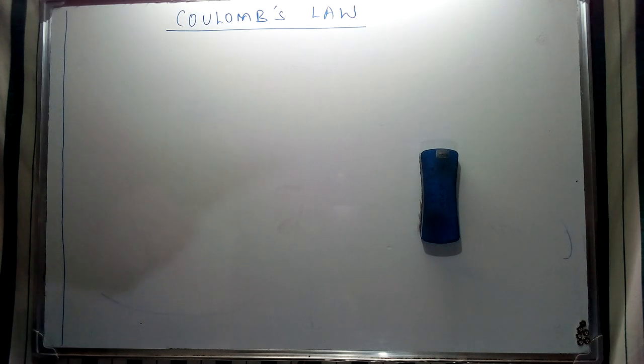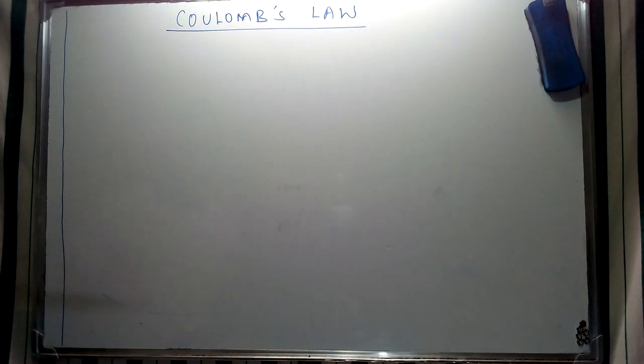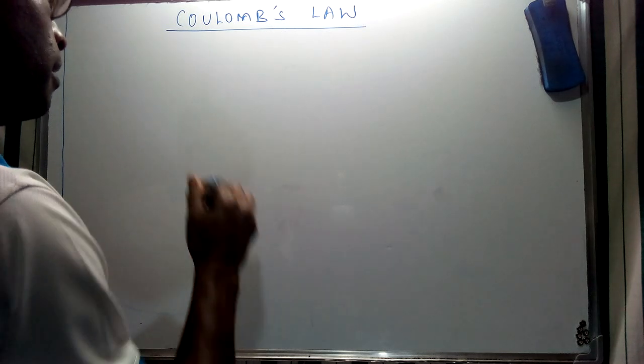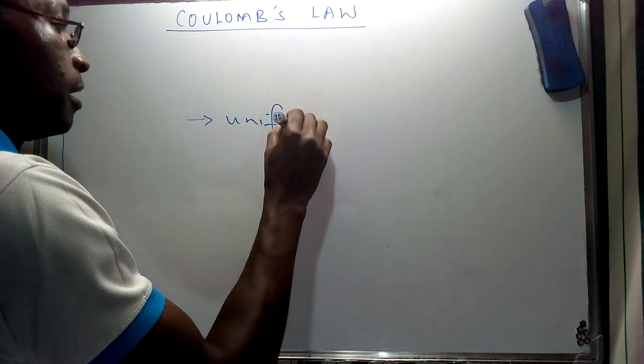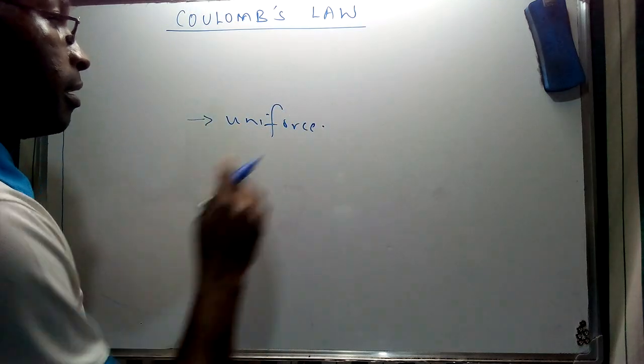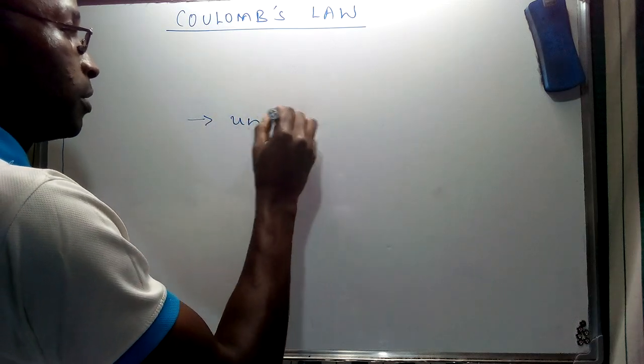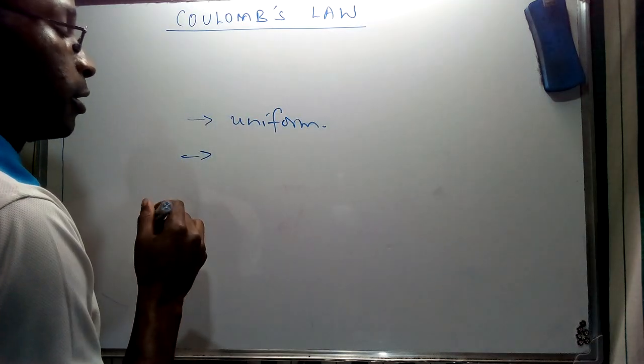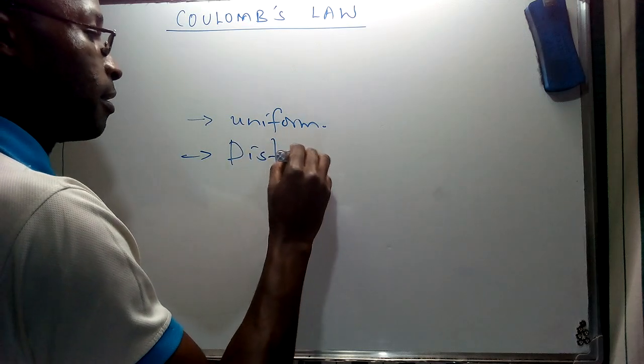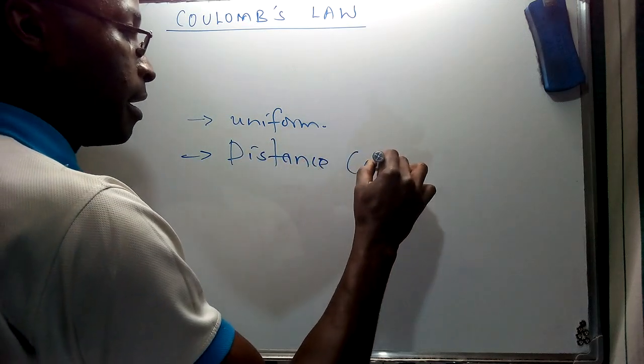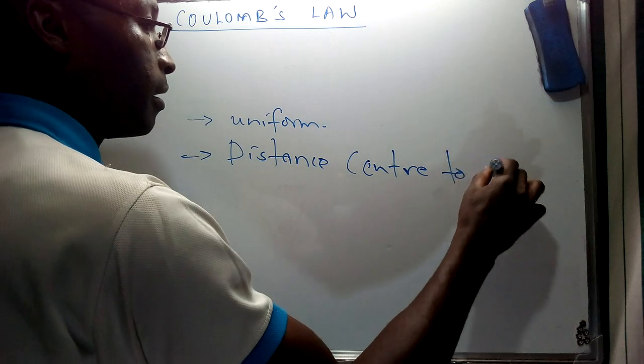In our first discussion, we looked at this specific aspect of Coulomb's law, and we said that Coulomb's law is a statement that describes the forces between two electrically charged spheres, which are at rest, and which consist of what we call a uniform charge. And we said that we are going to represent the distance between the two spheres by considering the center to center distance.